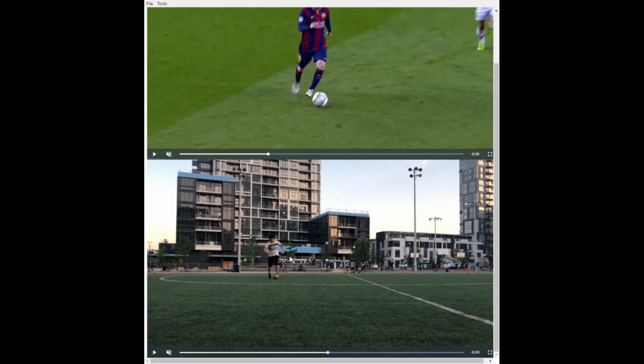Just a little thing to note, Messi doesn't always drop his shoulder when he feints, but it's a good bonus to add, so it's just something to be aware of. So I'll play the clip right now.